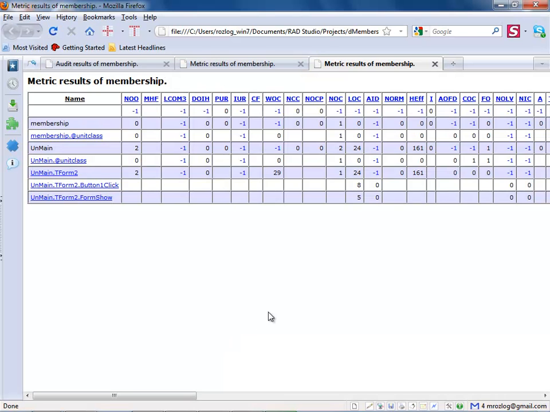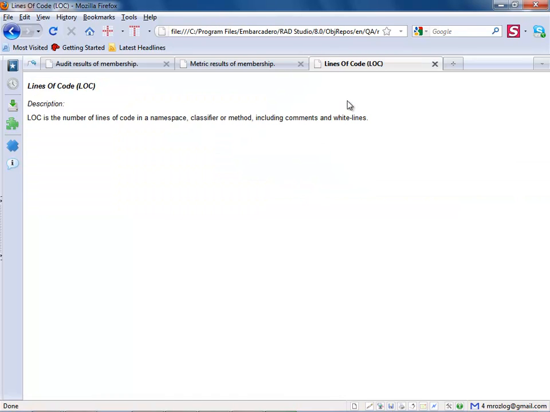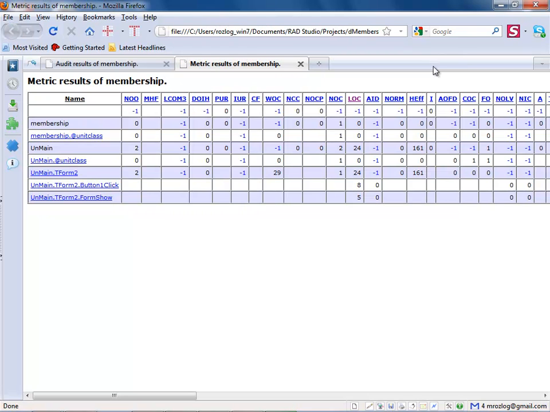Now, I can exit out of here, and now let's go ahead and pull up one of the HTML files that was created. This is the metrics, and notice that I can see all of my metrics that were generated. I can come out and click on each one of these with a link. I can come to the top where the name is at and find out what each one of these items represent. So if I wanted to see the number of lines in code, I could go ahead and look at lines of code. This makes developing and generating standard build processes a breeze now that we've added command line support into Delphi XE.